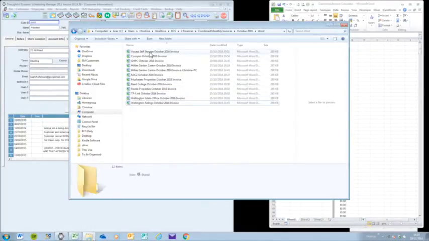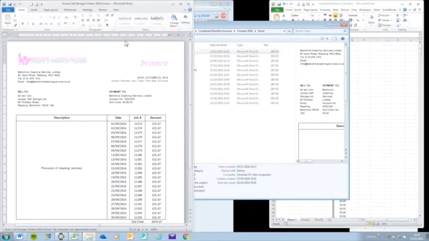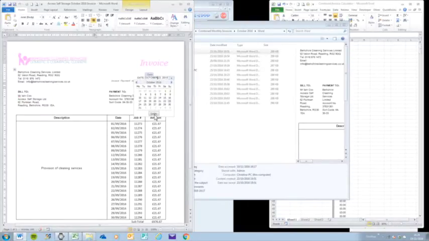Now the first thing we want to do is select the first file of the list, number 1 up here, and open it. Now the first thing we want to do when we open this is click the date. And when we click the date, there is a drop-down box, and we can select today. And that changes it to today's date.